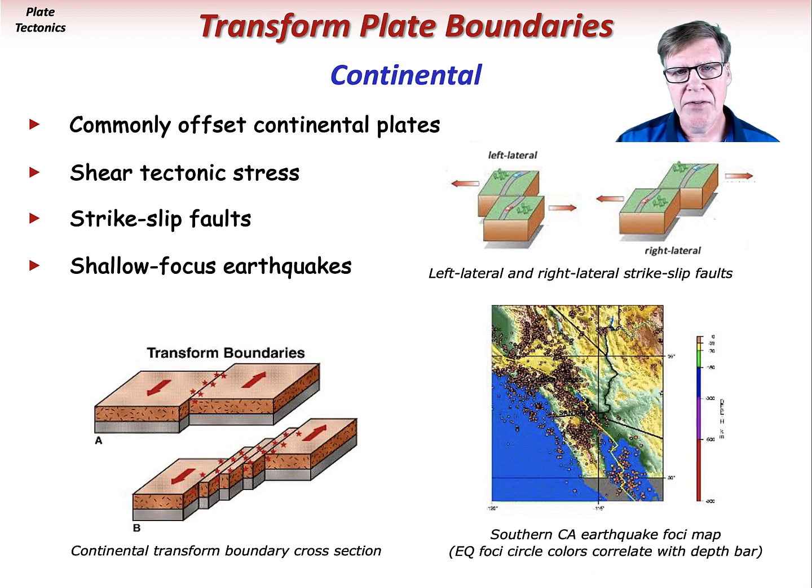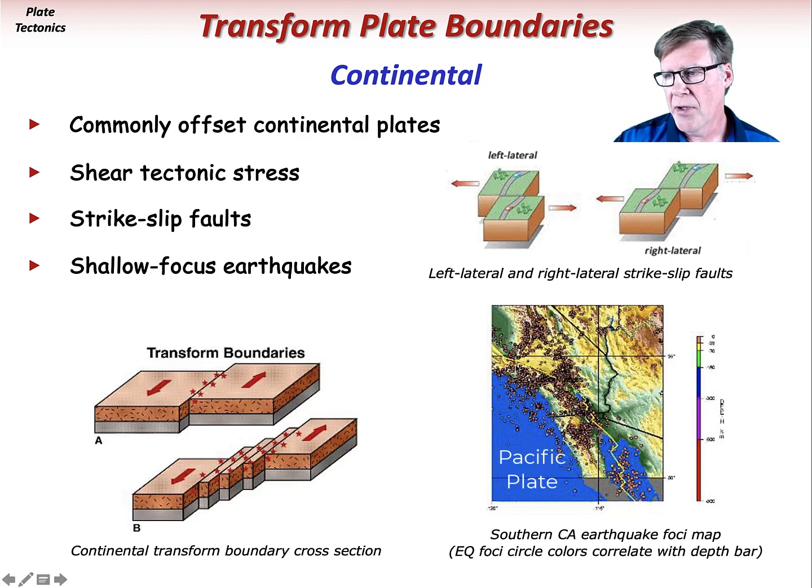Shallow focus earthquakes are the dominant earthquake type, as with oceanic transforms. This is a map of Southern California, and it's fairly diffuse with the number of earthquakes because there's a large number of faults in the area, most of which are strike-slip faults. The continental transform is the San Andreas fault zone, and it continues up from the Gulf of California through the Salton Sea area, through Palm Springs, across into LA, and then up towards San Francisco.